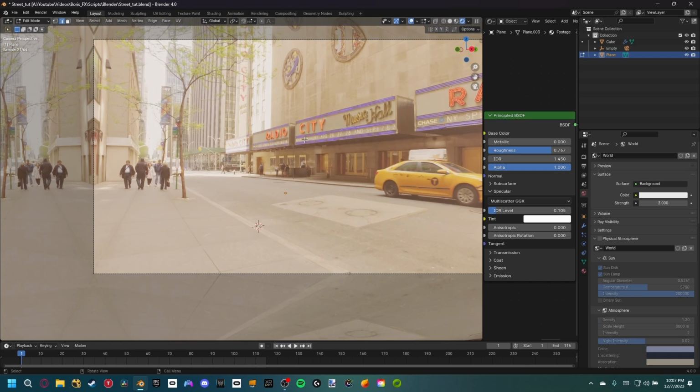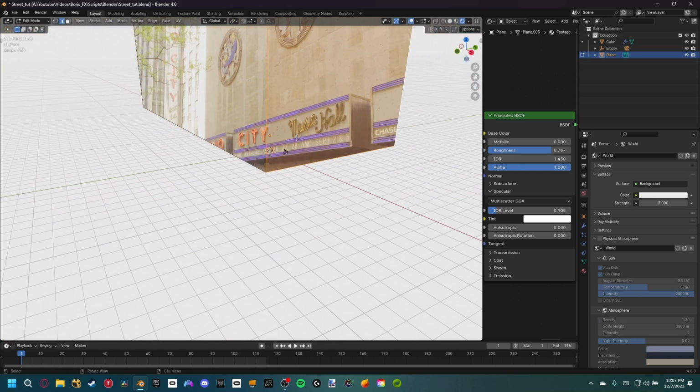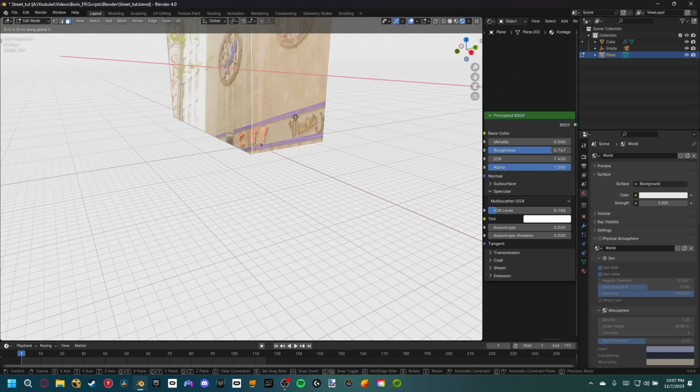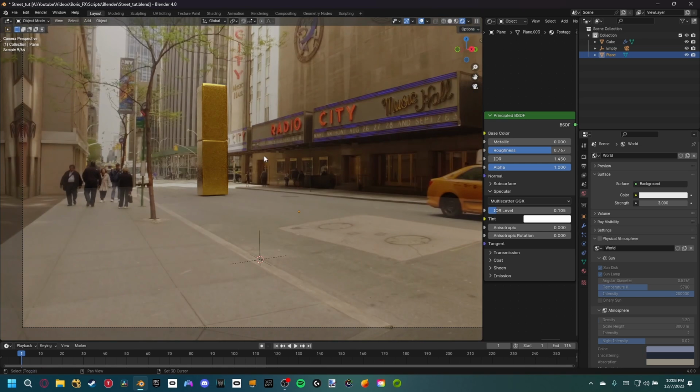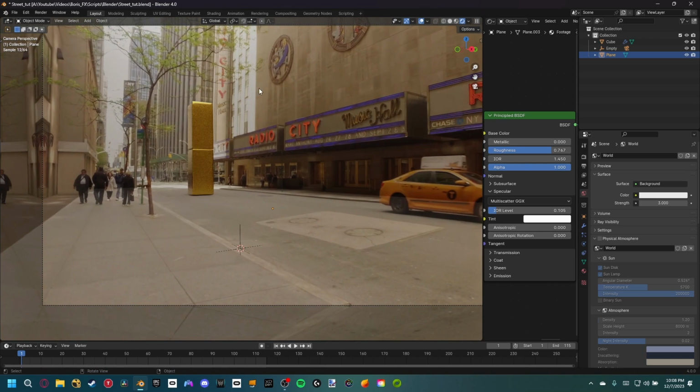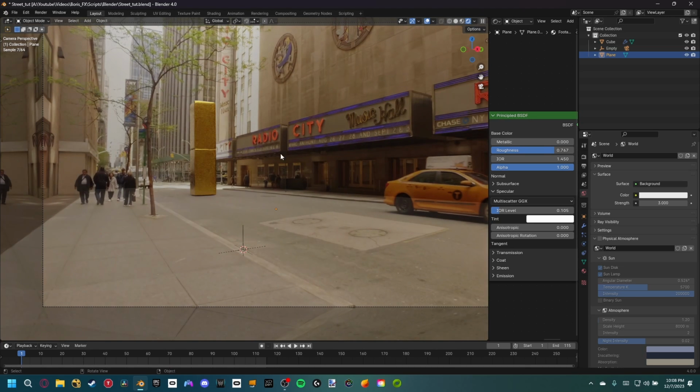But of course we can't see the actual object. So what I'm going to do is let's just bring this out and Z, move that all the way out here, just so our camera is actually inside the bounds. And what you will notice is that the shading is kind of looking weird for everything, and that's actually because we're having the object kind of block some of the shadows and stuff.